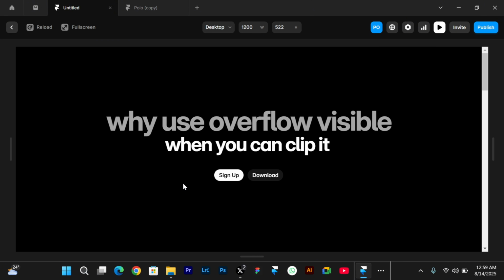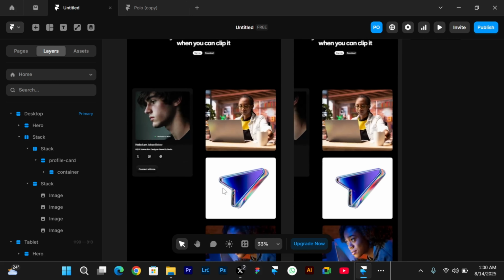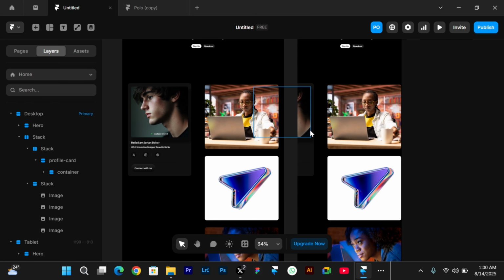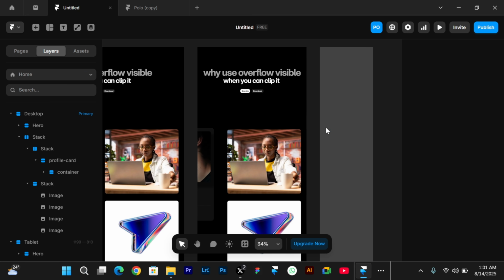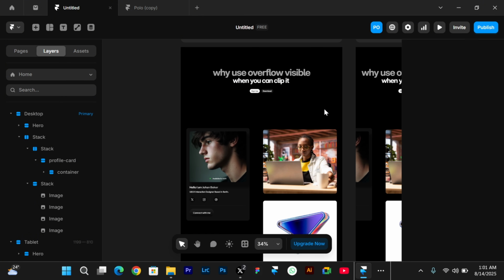When we preview this, you will notice the sticky scroll section still works perfectly. Going back to the design canvas, you will notice that the frames are not going outside of our breakpoint. It's simply contained inside of the frame. So this is one of the advantages of using clip content. From here, you can optimize all these frames for other breakpoints. That isn't an issue. So that's it for this short tutorial.